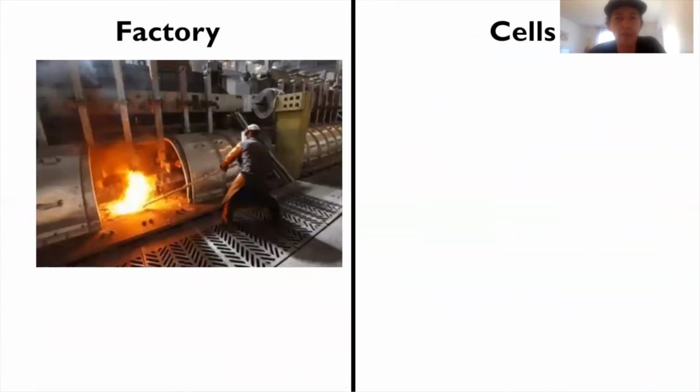Now, probably the most important stop on the tour. Here is the furnace room where this person is shoving in a bunch of coal and burning it. And the reason they're doing this is because this is what's going to give energy. When we burn coal, we get a lot of energy. But the reason we're doing this is so that the electricity and everything in the factory will work. We always need a source of energy.